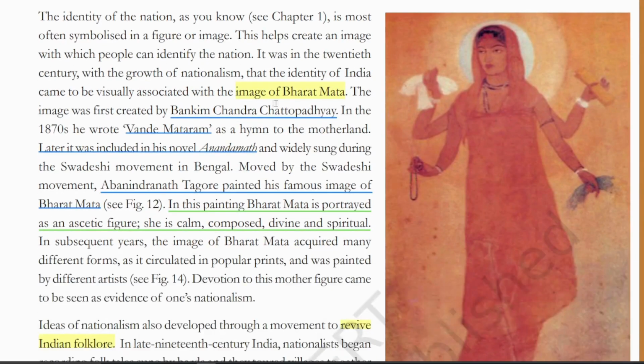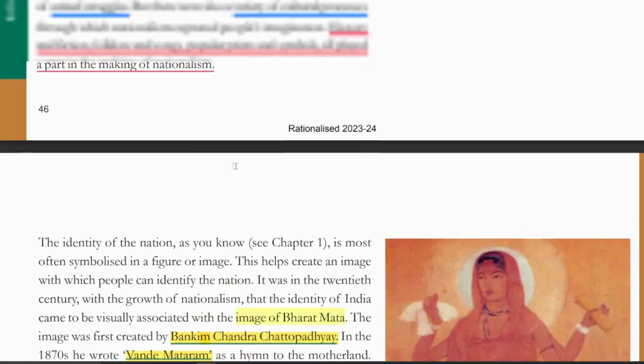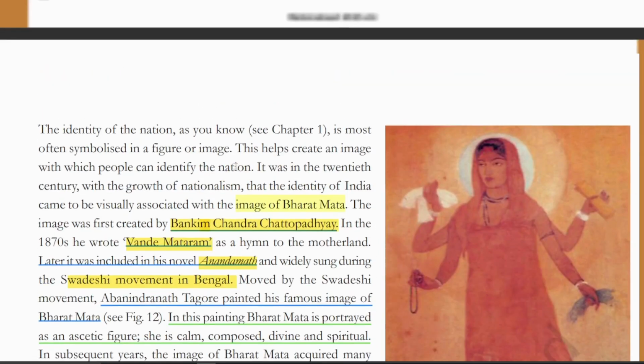Image of Bharat Mata, remember all that? Bankim Chandra. So basically, the first picture of Bharat Mata was done by Bankim Chandra Chattopadhyay. Remember that. Vande Mataram was written by him also, in his novel Anandamath. It helped the Swadeshi movement in Bengal a lot. And remember the Swadeshi flag, right? I think I missed it, but remember the Swadeshi flag.